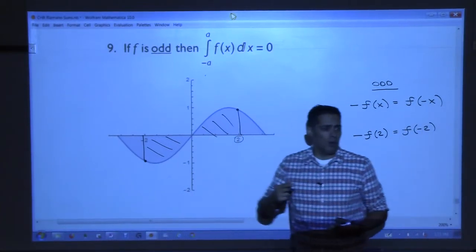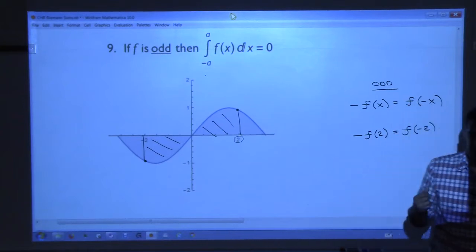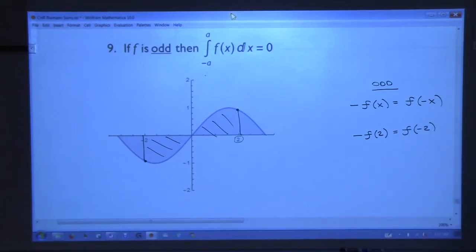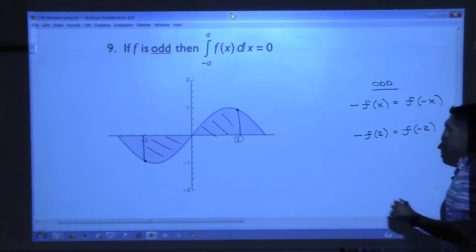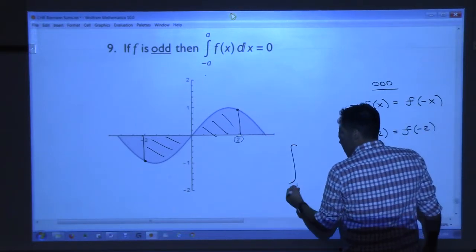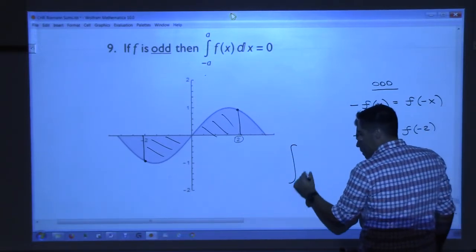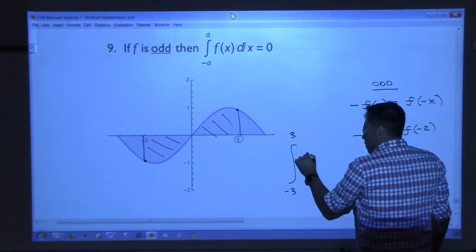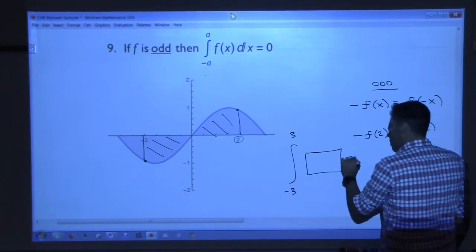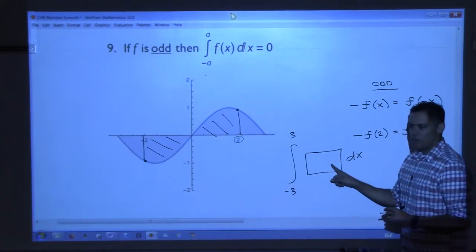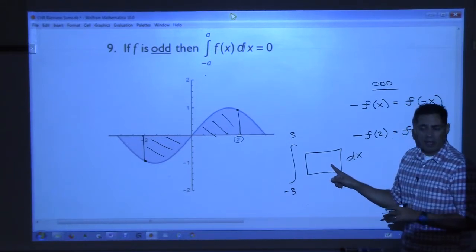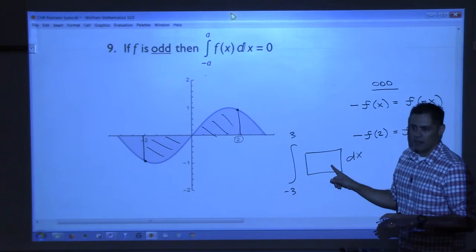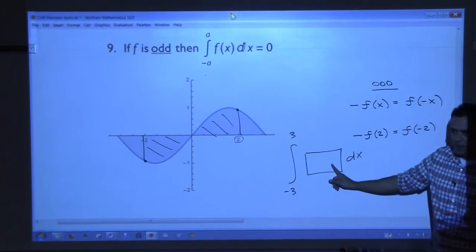So there is a problem in the homework that's somewhat difficult. I think I told you not to do it. But it was an integral, and I don't remember what it was from, but I'm just going to make it up. It went maybe from like negative 3 to 3. And then this function in here was very complicated. Actually, you can't integrate it, all right? Like if you tried, all your techniques would fail.